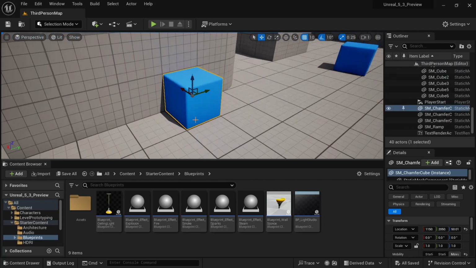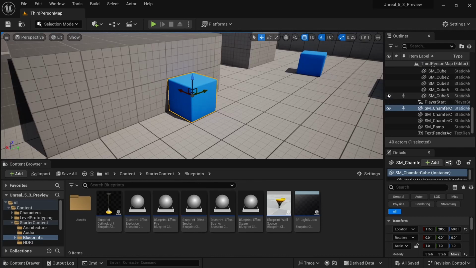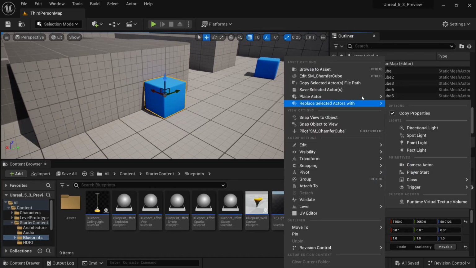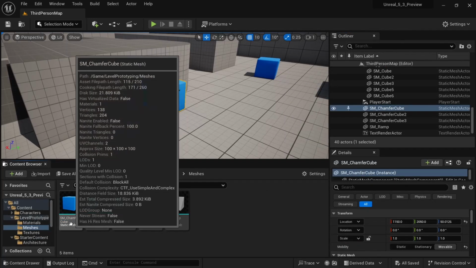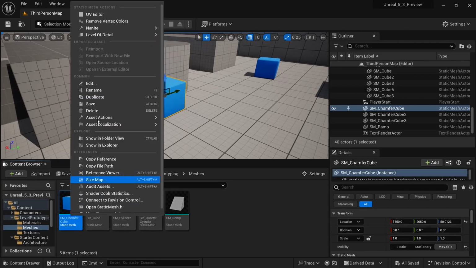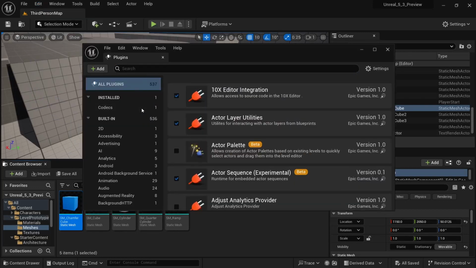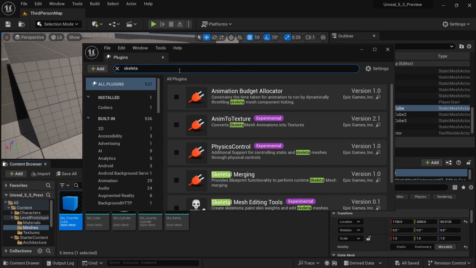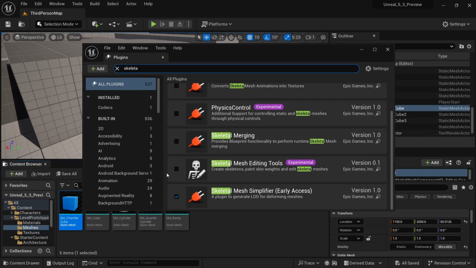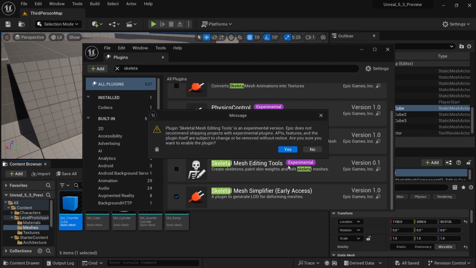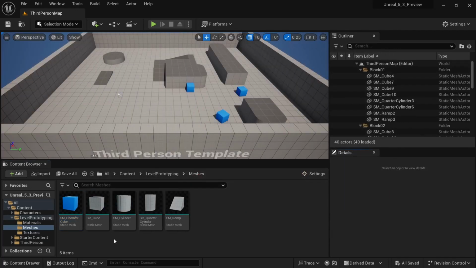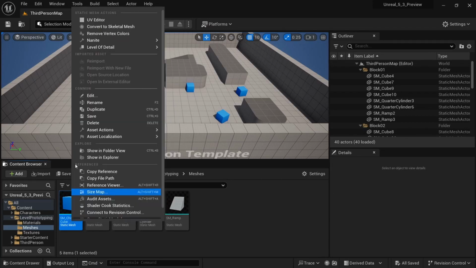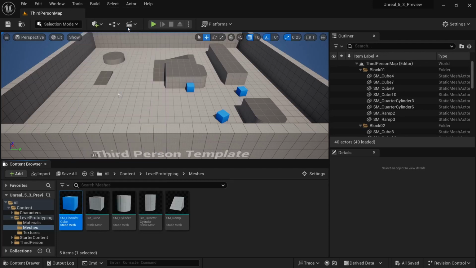So for example, you could get any static mesh, and I'm selecting this one just because it was here, but I want to go to browse to assets, so I want to go where this mesh actually exists. So it's a static mesh, and then you right click and you will have, oh, it's not here. You need to go in edit plugins and then skeletal. This one is skeletal mesh editing tools, and you will be asked to restart. Okay, so with that restarted, if you go now in the static mesh, then you have convert to skeletal mesh.